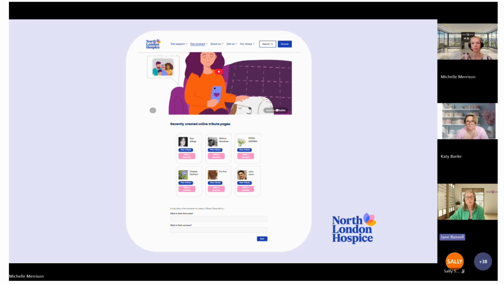MuchLoved have got a couple of optional widgets. On the screen here, you can see the listing widget, which shows the tributes in a list form on your website. This means the supporter can click on a tribute to see what a tribute page is. As you can see with this page from North London Hospice, they're showing the MuchLoved animation video at the top of the page. Then as the supporter scrolls down, they can see the listings widget and some tributes. And then they will reach the widget where they can create their own page if they want to. So they've been given lots of examples as they move towards creating their own page.